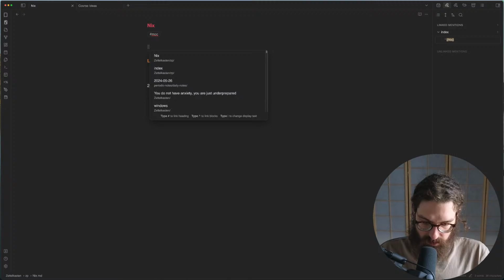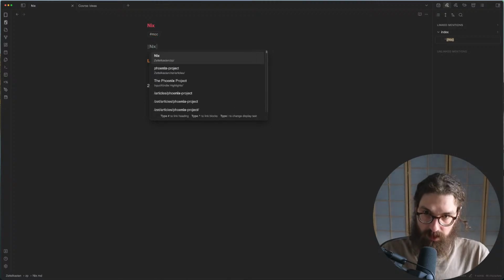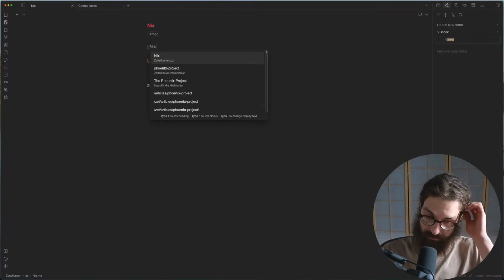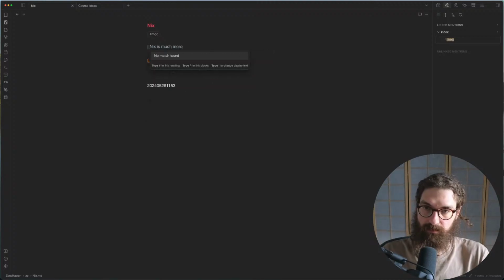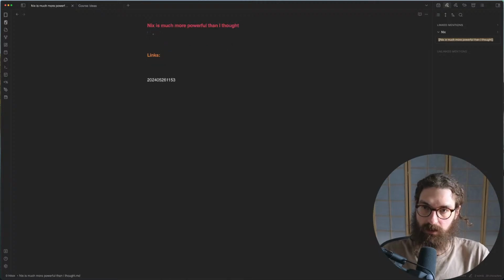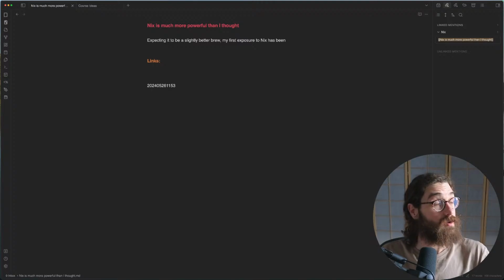So let's see. Nix is much more powerful than I thought. Expecting it to be a slightly better brew, my first exposure to Nix has been mind-blowing.